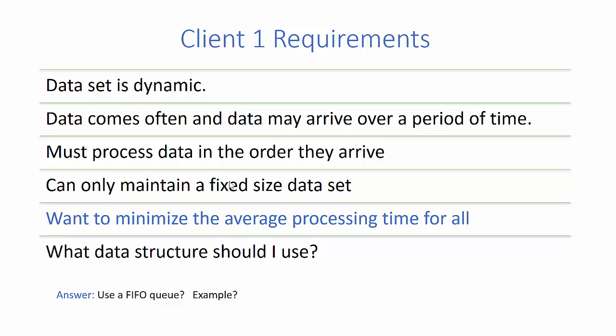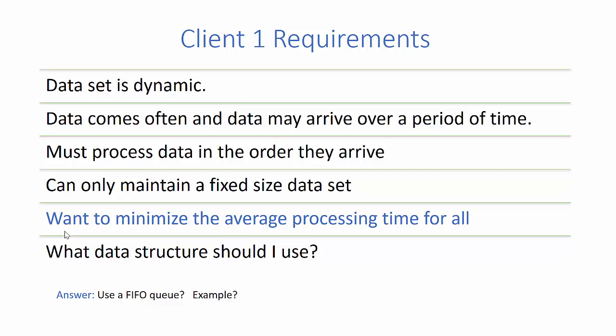So, what data structure should I use? Suppose a bunch of data comes in, and I will process them in the order they came. While I process the first ones, the others have to wait until I take them out of the queue. So I have a queue of a fixed size. Let's suppose I use a queue to do it. In this case, I will have to compute the total processing time because some have to wait. So it adds them up, and I will come up with something.